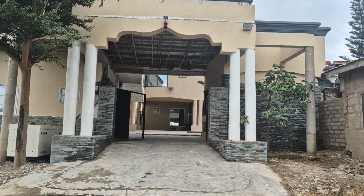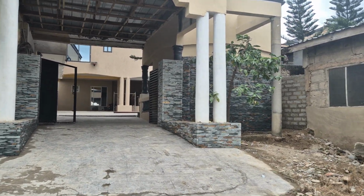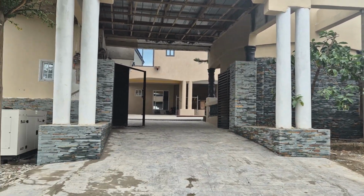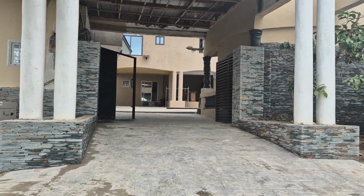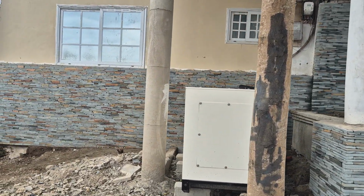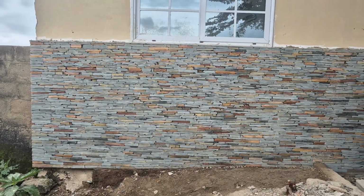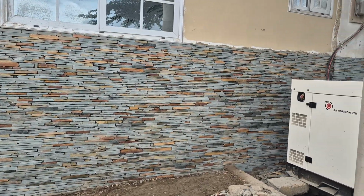We have done with the installation, and we have washed the stones also. So you could see that there's water on the stones' surface. When you start, you complete. So this is a Taqua shell stone. These shell stones, we call it off-cutting. Just look at the beauty.